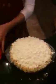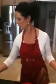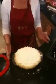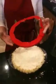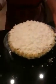Okay, now what I'm going to do is bake this at 450 degrees, and I'm going to bake that for 15 minutes, and then I'm going to turn it down to 350 for 45 minutes. And what I like to do is to get these, this is an adjustable one. If you don't have something like this, you can use just pieces of foil, but it's nice to cover these edges so that they don't burn. And the last 10 minutes of baking the pie, you want to remove that so they get brown. So I will go ahead then and place this into the oven at 450.